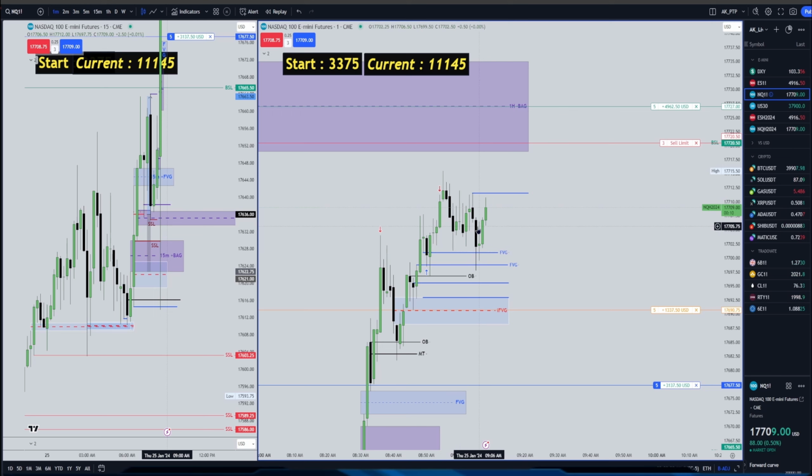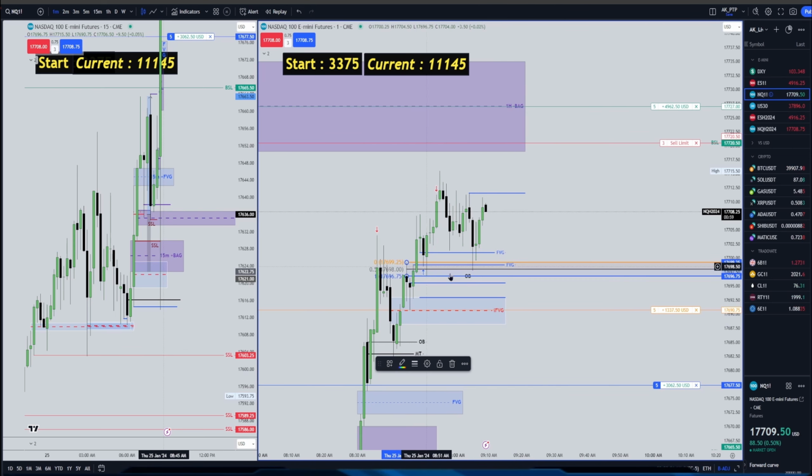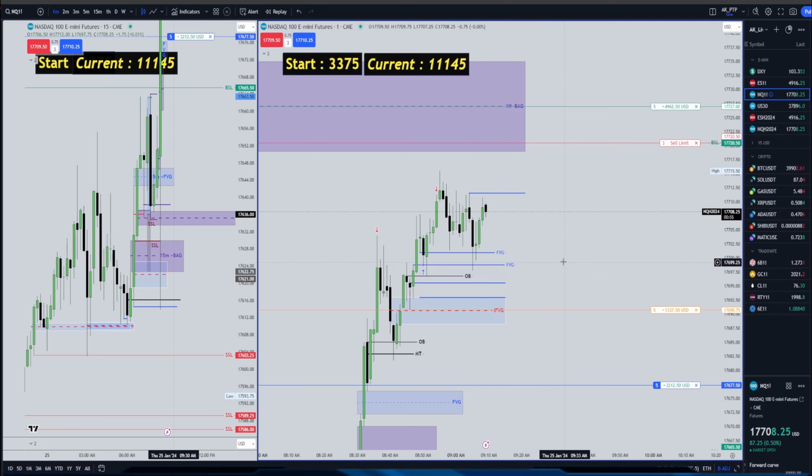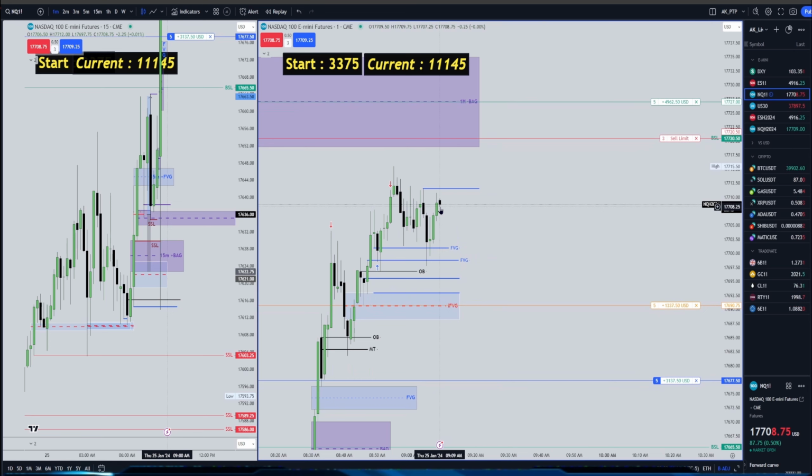Why? It took some liquidity, it traded into a fair value and the previous order block. Previous means even this order block. Okay, the high, it traded into that, and if I'm not wrong, it traded the 50% level as well of that week. Yeah, so, okay, this is a problem again. The reason is there is no fair value it's creating over here. It's a possible problem, but with fair value it could have been even better. So if it can still go higher and create a fair value, it's good.